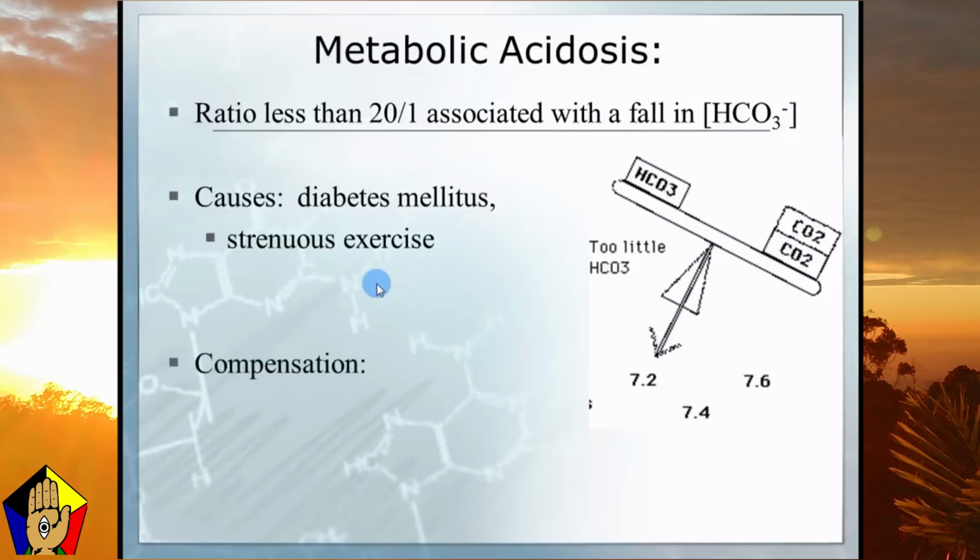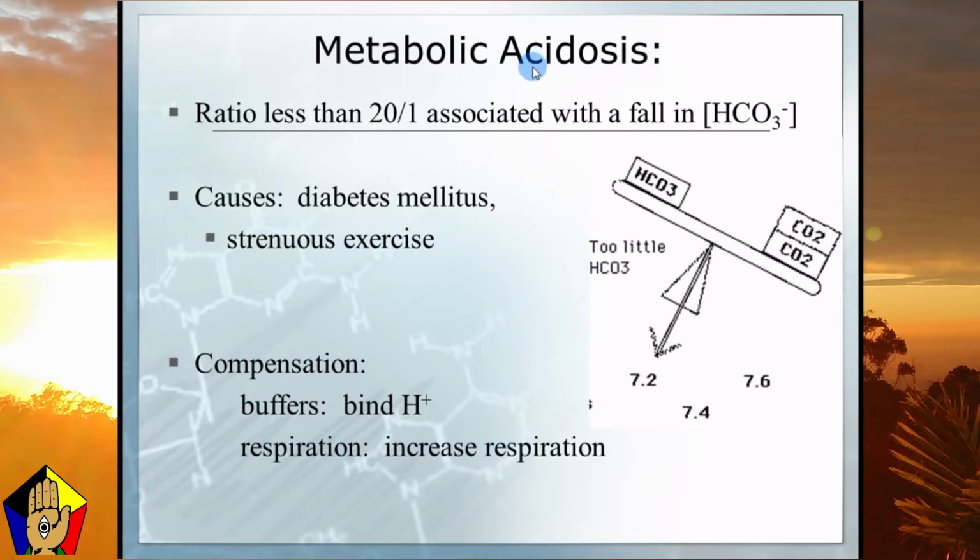Compensation, the chemical buffers, what are they going to do to the acids? Will they free them up or bind them? They bind them. Can the lungs do anything about metabolic acidosis? Absolutely. What are the lungs going to do to help get rid of acids? They're going to blow them out. So these people start breathing deeper. They're trying to blow out that extra carbon dioxide because it will take acid with it. And then metabolic acidosis. As long as the kidney is not broken, the kidney can help fix this. What will the kidney do to acids? It'll try and get rid of them. You'll urinate out acids. What will the kidney do to bases like bicarbonate? It'll make new bicarbonate and bring it back into the system.